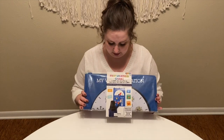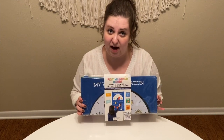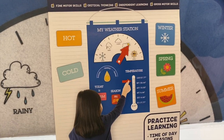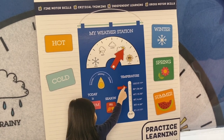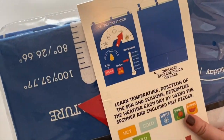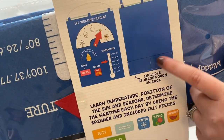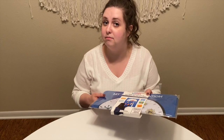Then I would go into this awesome felt weather board. I would start my day off with something like this felt weather chart — this was actually at Target for five dollars. It has different felt pieces: hot, cold, winter, spring, summer, mild, and an arrow to go down on the temperature. This is such a fun way to start out a day — going over is it hot, is it cold, is it mild — and for five dollars, honestly amazing.